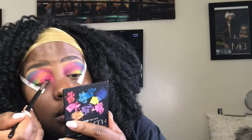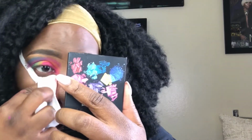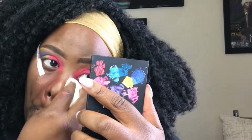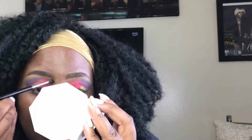So now I'm just blending it out, everything that I did with that particular corner there. And I did go into my other corner. As you can see, my other eye was finished as well, but I went in with that on my other eye as well to go ahead and complete the look with the cut to add the orange. Now just kind of cleaning it up, getting it ready for eyelashes and eyeliner. Oh, let's talk eyeliner.